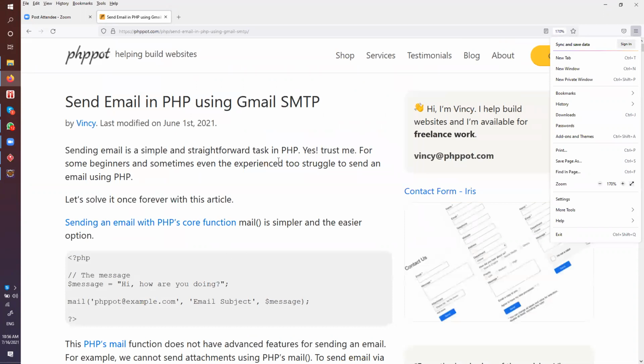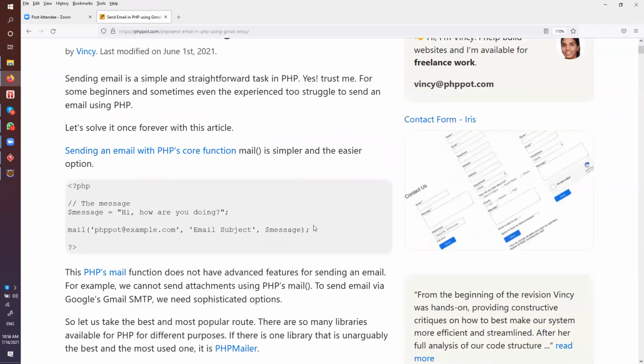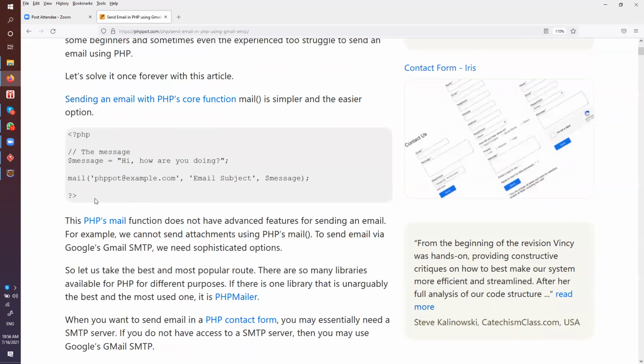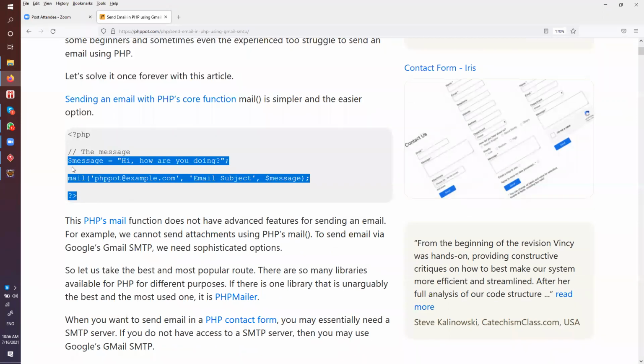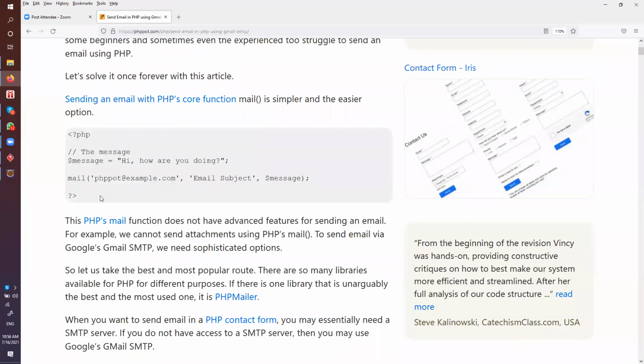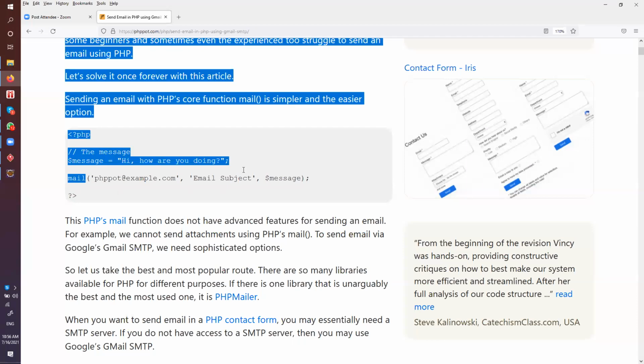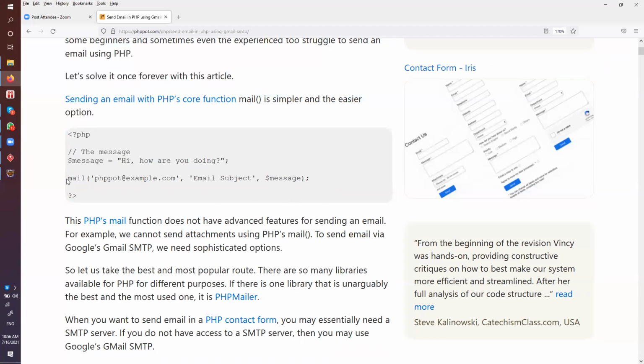So if you look at this piece of code here, you simply write this stuff, and the email is sent. But you don't care about the mail internals. So there's what you call an API. This is like an API to send email.